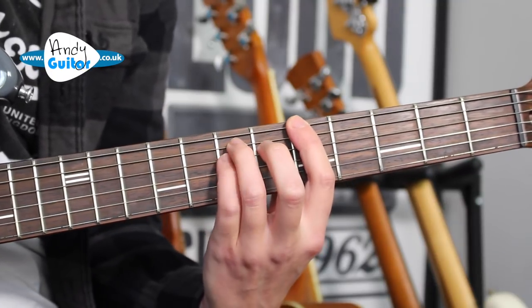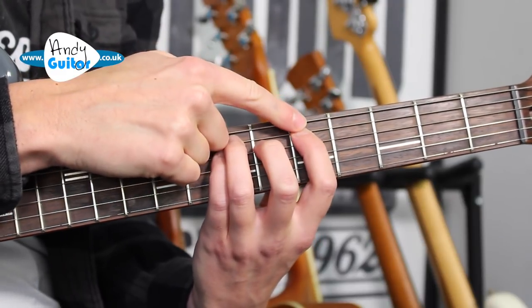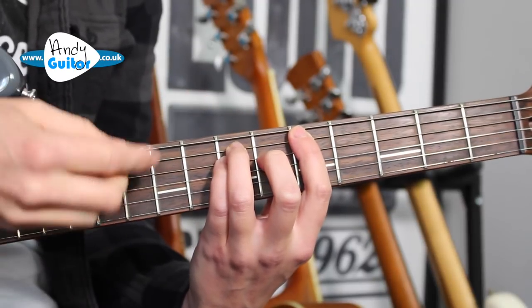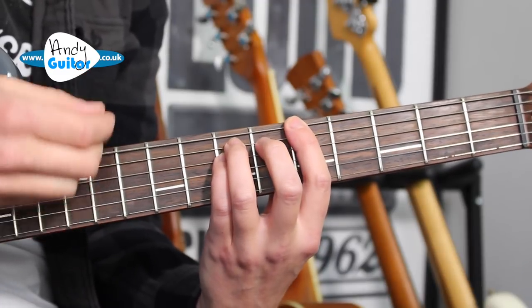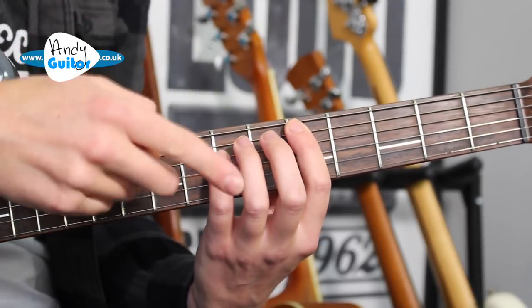So to recap, for any root six power chord, I would choose to play it with three fingers, one, two, and three. And then for any root five power chord, we just move the first finger down, but have it touching string six. And then we lift off the third finger, but the little finger can stay in place. And then we can change between the two really easily.